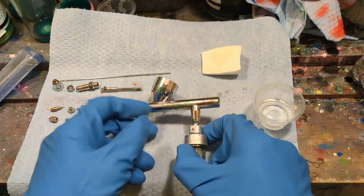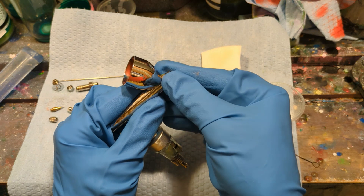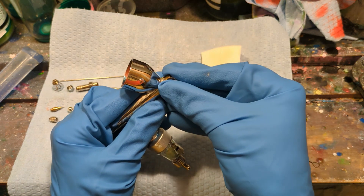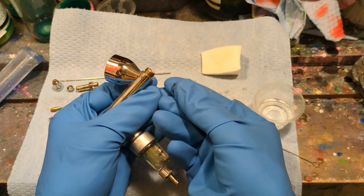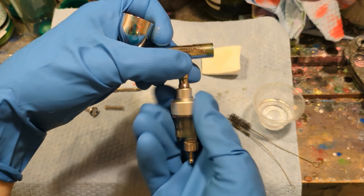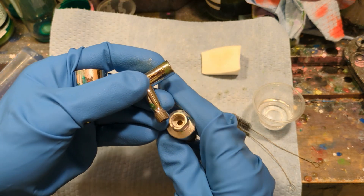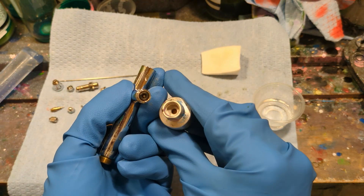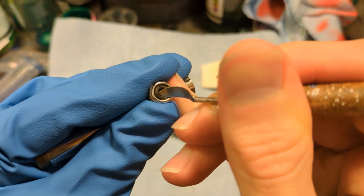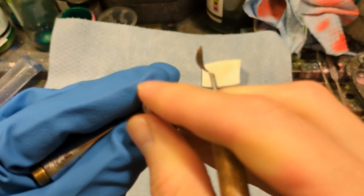After a couple of days I put all the pieces back together and tried to paint with it — it got a little gummed up, and I know exactly why. I was being lazy: I did not remove my moisture trap, take out the o-ring, and I didn't give it a real full deep clean in that area where the main lever goes into the trigger spot. So I'm going to really clean it out this time.